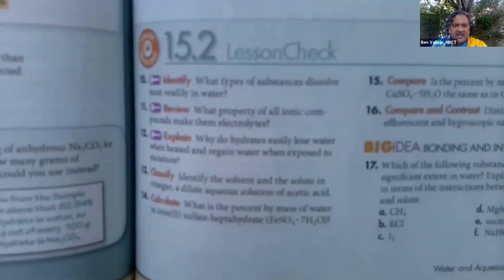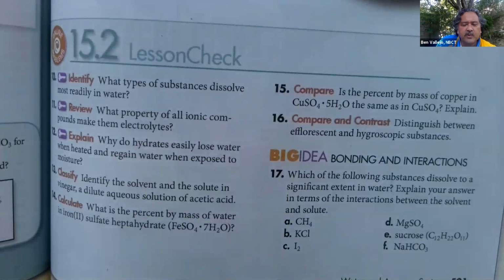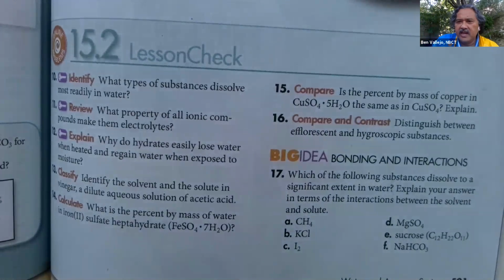The question is 15.2, number 10. And you can see all of them there. If you don't have a book, you can take a screenshot after I focus, and you'll have all the questions. There's questions 10 through 17. We're going to be taking a look at all of those today. So I'll give you a moment in case you want to take a screenshot because you don't have your book or you just don't like your book and you want it electronically.